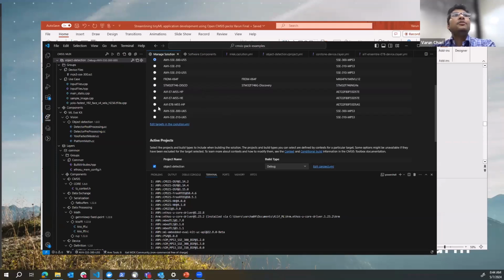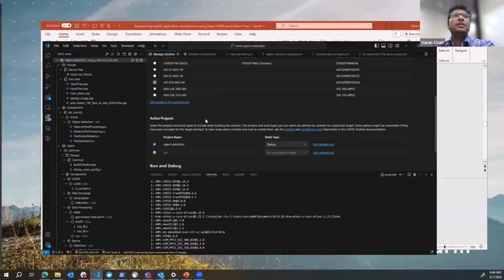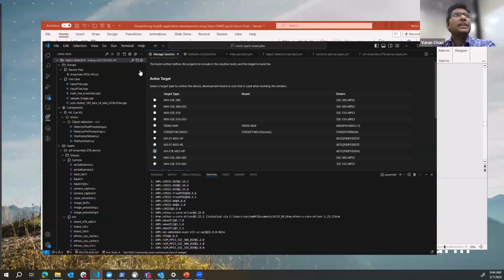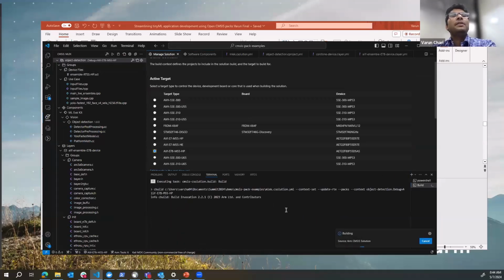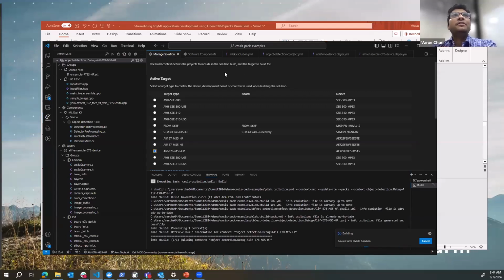And then, for example, if you change the hardware now to an ALIF E7 board and you want to build object detection in a debug configuration, you just have to modify all these things here very interactively, and you can just build the project. It will look at all the dependencies, and if something is missing, it will throw an error, and you can easily fix it using the interactive tool here.